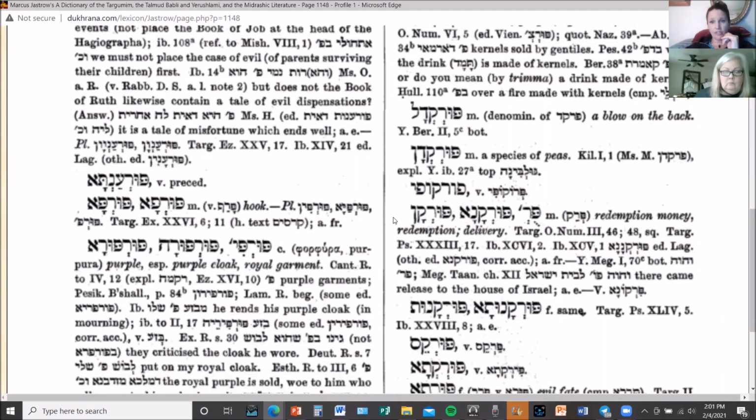This is the closest that we're going to get from this, in this area right here where it says redemption, money, redemption, and delivery. For their Targums, this is the closest we're going to get to this. The difference is that in what we have written in the Aramaic, there's a yod between the kuf and nun. So there's power that's being given to us. Power means in direction from the Father to be able to go to the inward man, to get the revelation that we need while we're in our flesh, our fallen flesh, we're a suit.